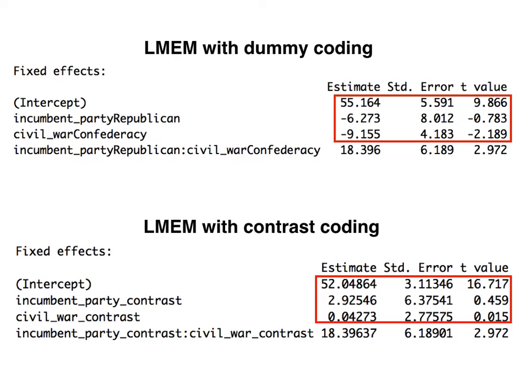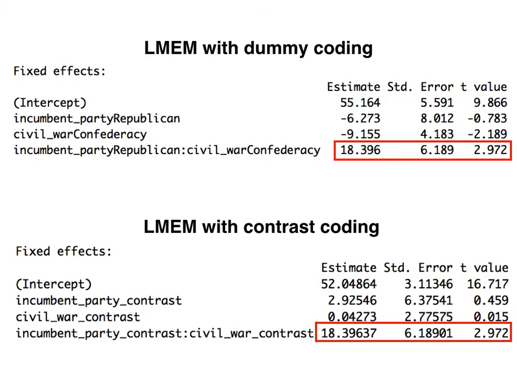Starting with the intercept, in the first model, that is the mean given our two baselines. But in the contrast-coded model, that is the mean across all the data, regardless of baselines. We also get very different looking numbers for our fixed effects. That's because in the dummy-coded model, our fixed effects are only on a subset of the data, given the other variable's baseline. But in the contrast-coded model, the fixed effects are collapsed across all levels of the other variable.